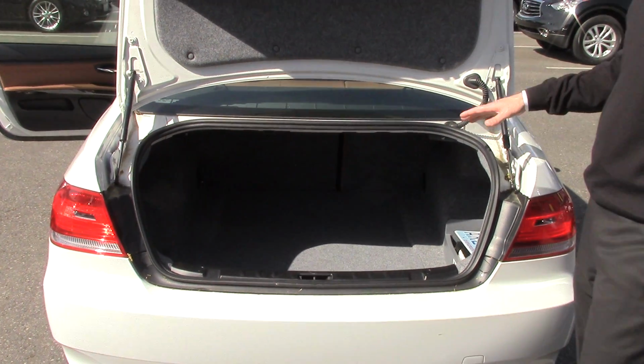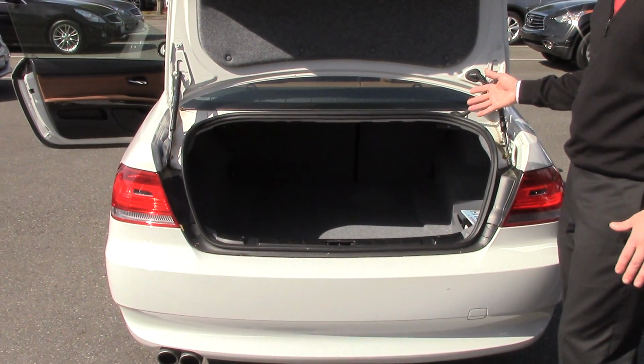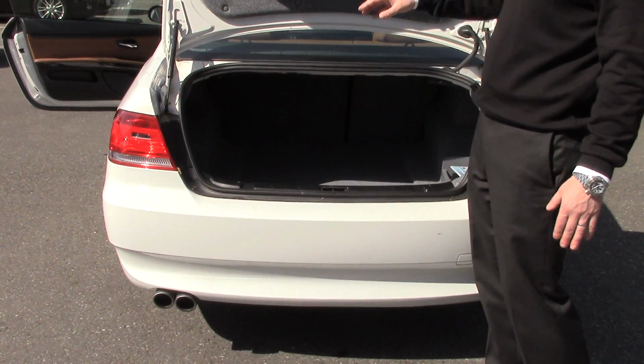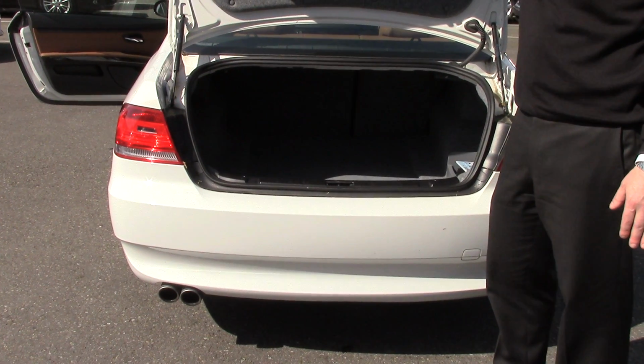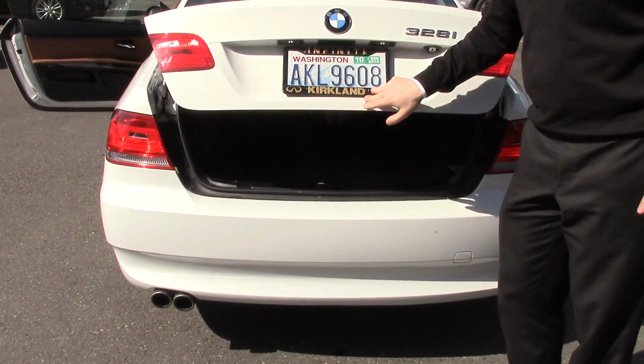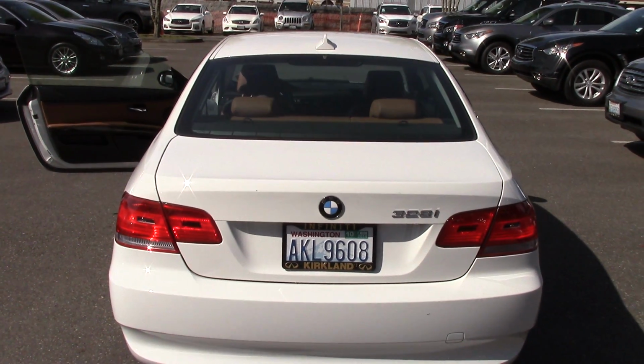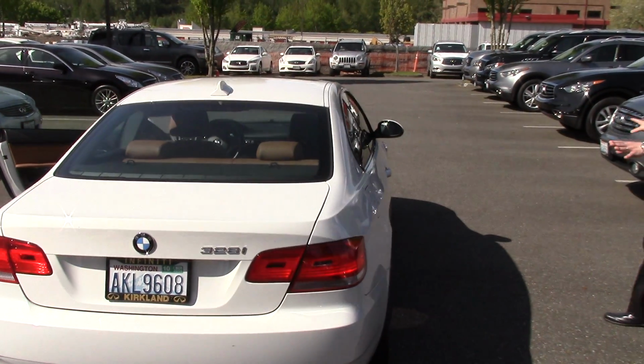Again, this car is super aerodynamic, so one's expectation would be, hey, they must have to compromise somewhere. I don't know where they compromise. Everything about this car is very cool and very practical. Back looks fantastic, great lines on the back. And then if I look at the passenger side, again, all the wheels look really, really nice.